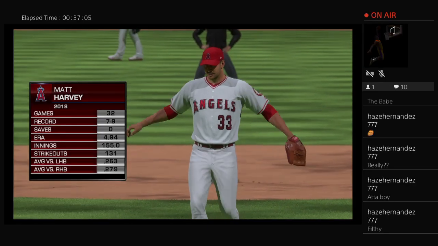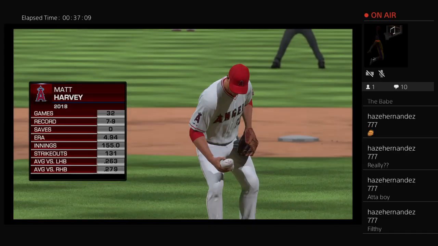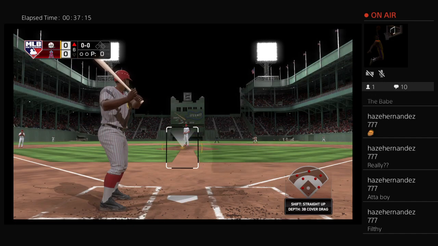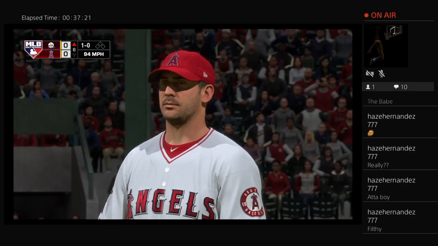Matt Harvey takes over to start the 6th inning on the mound. Now pitching for the Angels, number 33. So the lineup flips over and digging in, Jackie Robinson. He'll begin things here against Matt Harvey. Leading off for the ground. And that one's in on the hands to start the inning.